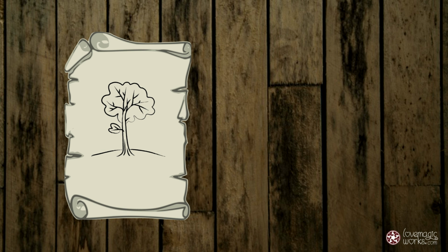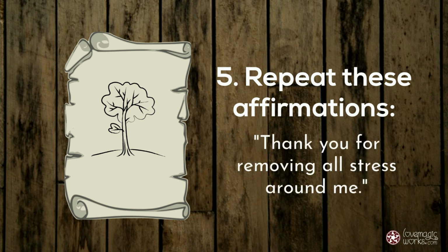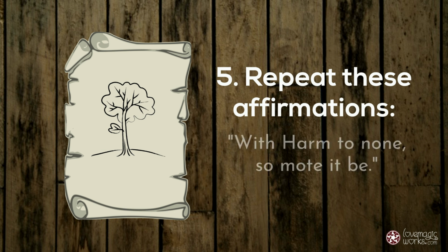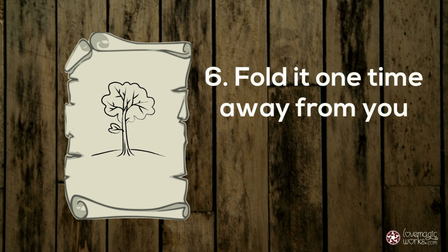While you draw, repeat these affirmations in your mind. Thank you for removing all stress around me. I am free from stress, may I now be blessed. With harm to none, so mote it be. When you have finished drawing the picture, fold it, one time, away from you.